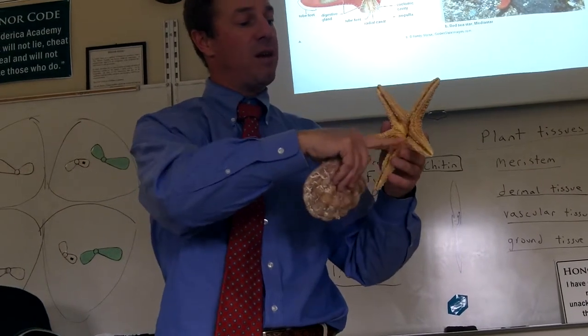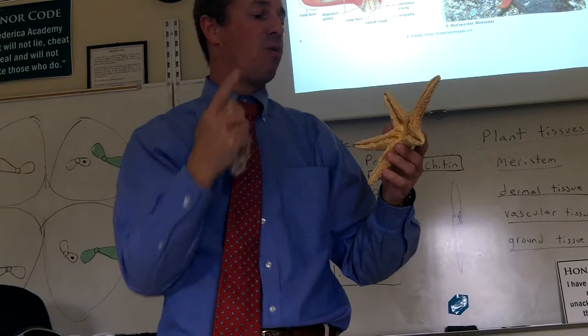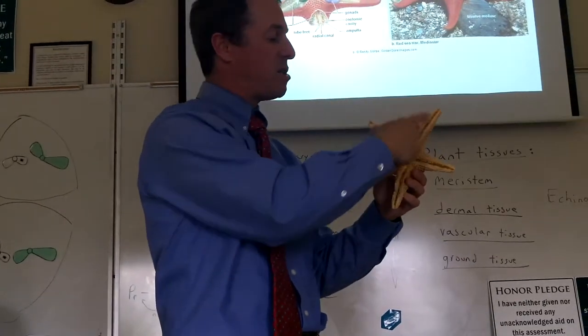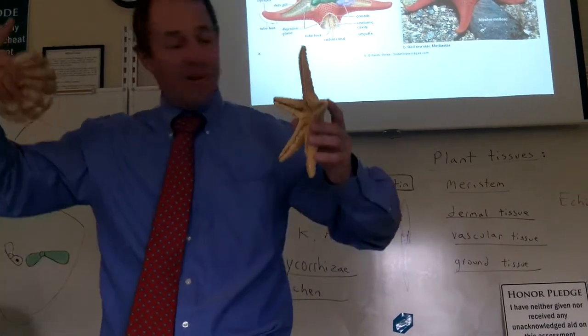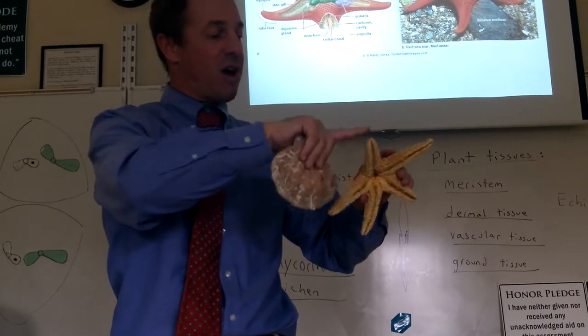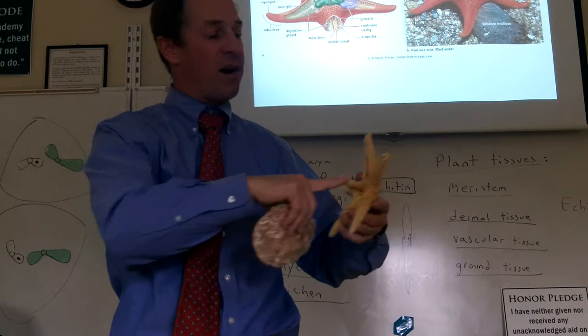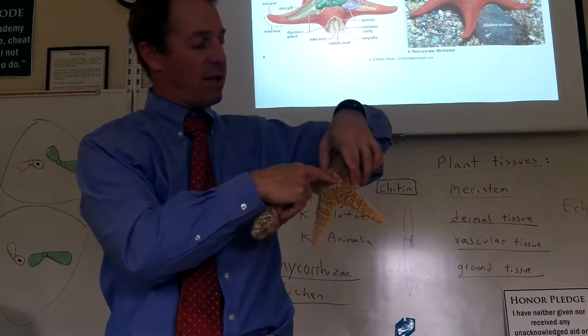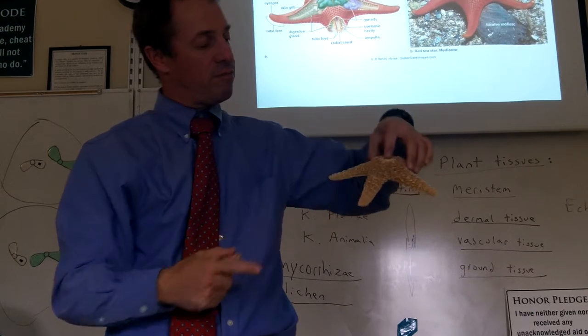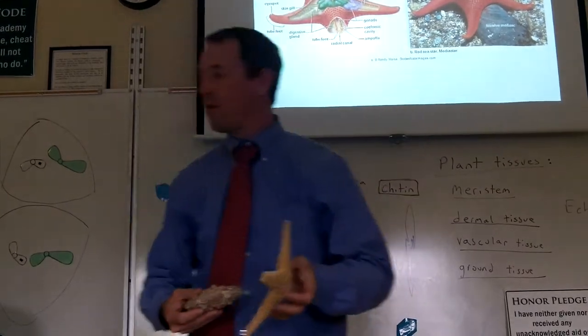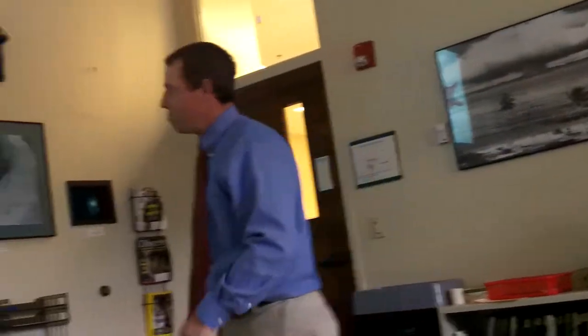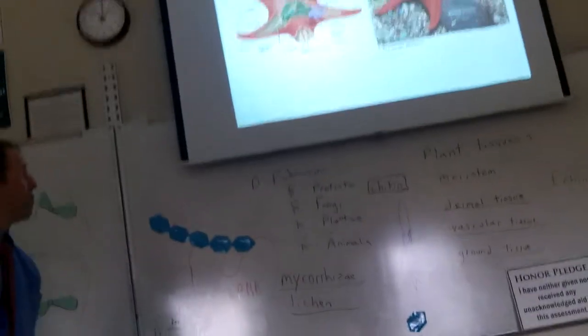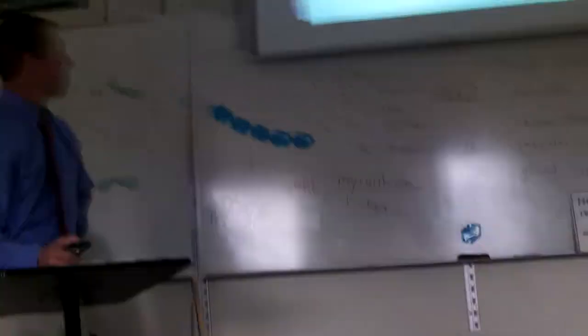All echinoderms have tube feet on the bottom, and they have what's called a water vascular system, which means water runs in and out of the organism. Instead of blood, they use water. They use seawater. When they take water in, it gives oxygen to all their cells, and they can squirt water out through their tube feet. There's also a hole at the top that lets in and out water. What do you call that system? A water vascular system. Which means it's like water, not blood. This is what all echinoderms have. All echinoderms have a water vascular system.